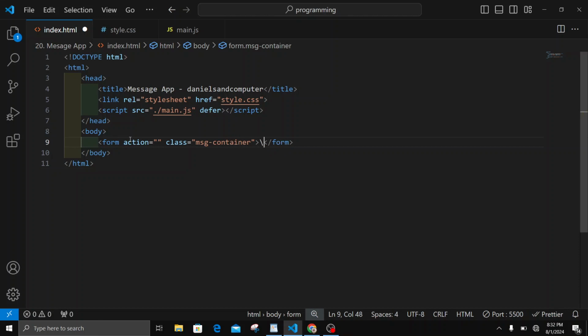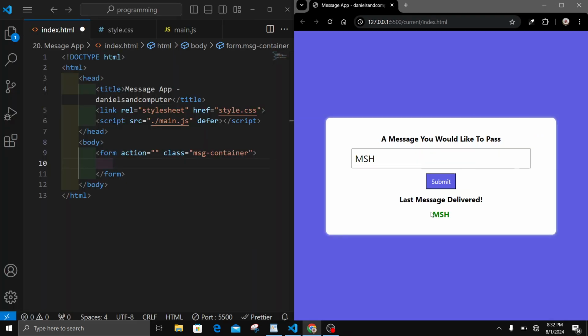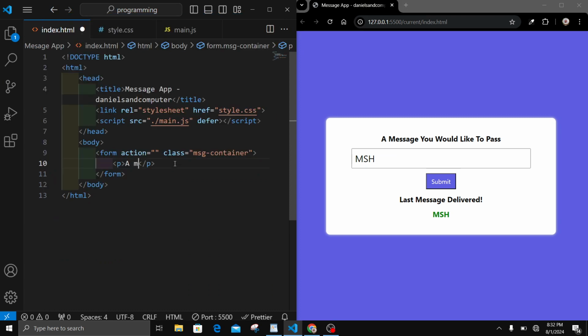And just outside this, I like to put this sideways so I'll know what elements I need. So I have a p tag with a class of message, with the text: message you would like to pass.